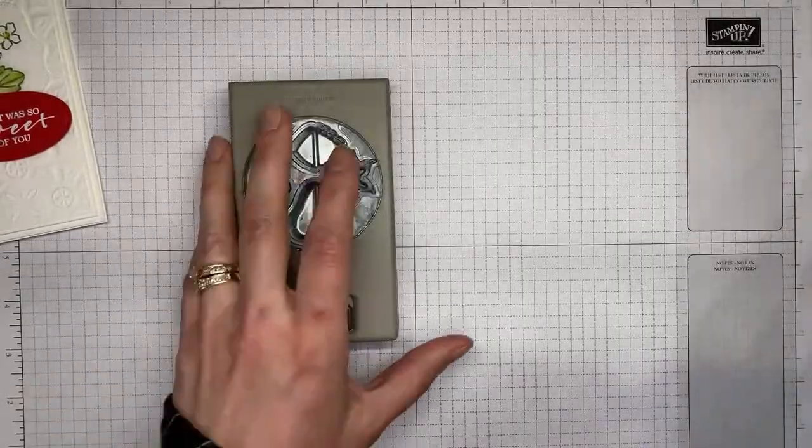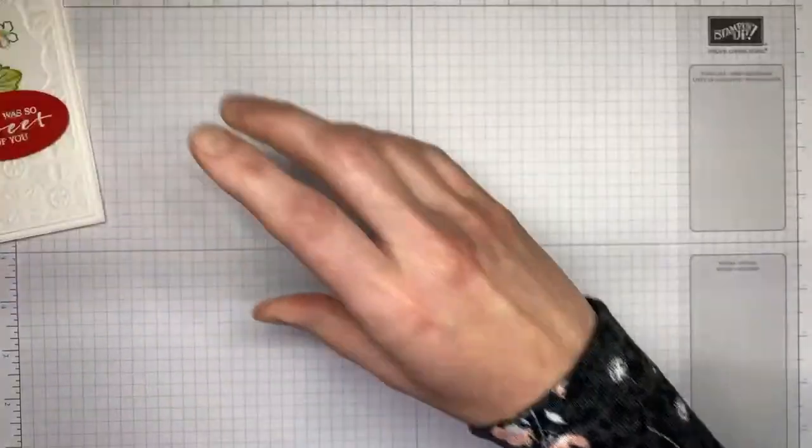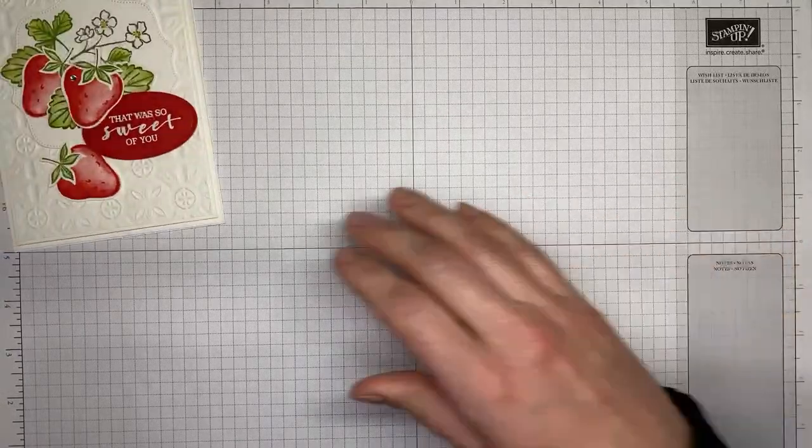So let me set that aside and I'll put the punch, I think, up over here. And I know I'm going to lose track of where that is.